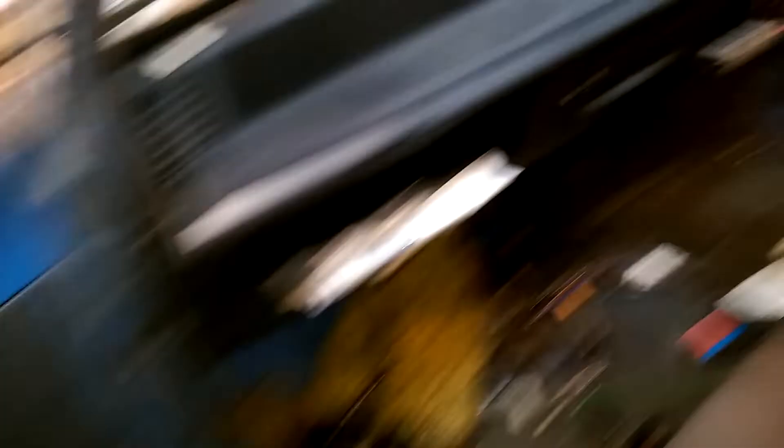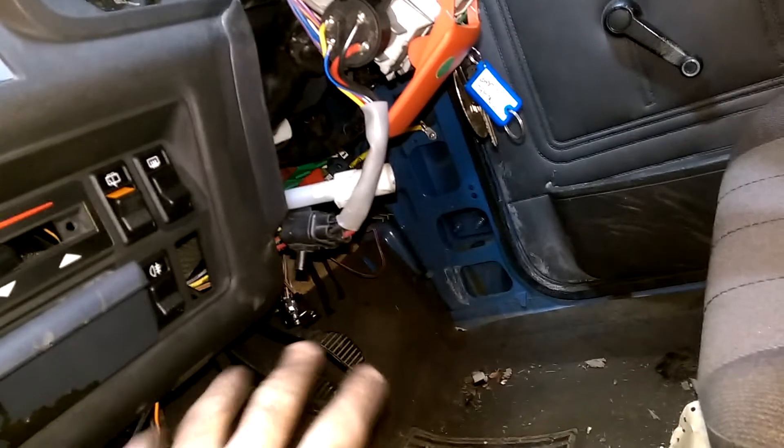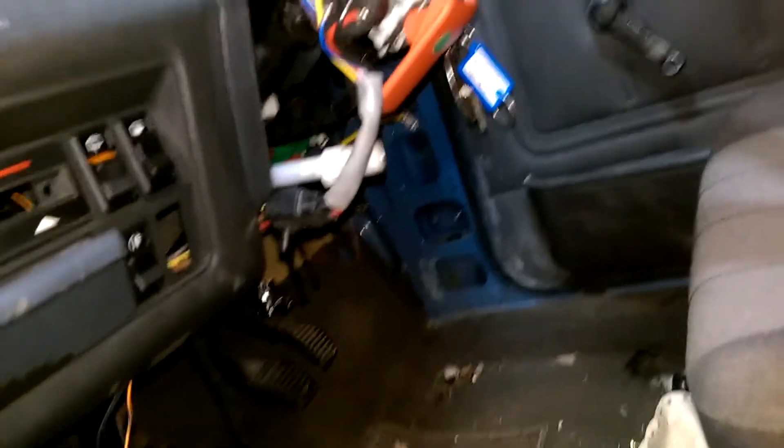Yeah, all in all quite a solid little car, quite clean. Door cards are all good, dash is good. It's got the KA switchgear and the KA wiring loom all the way through. It's slightly different at the bottom end, wants a little jiggly pokery — I'll do that for you if you want. I've got the KA radiator, and in the boot I've got the KA fuel tank, Fiesta centre console etc.